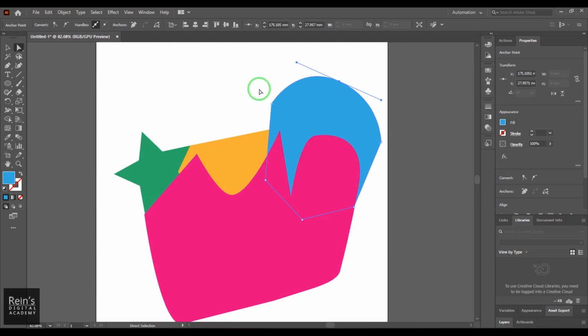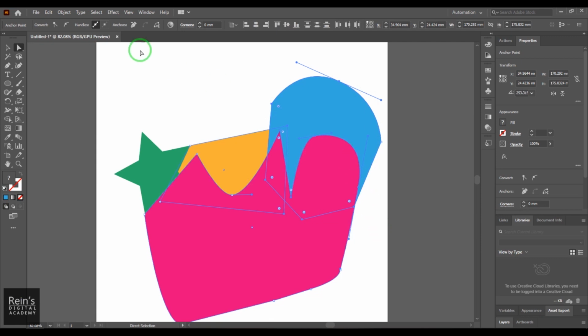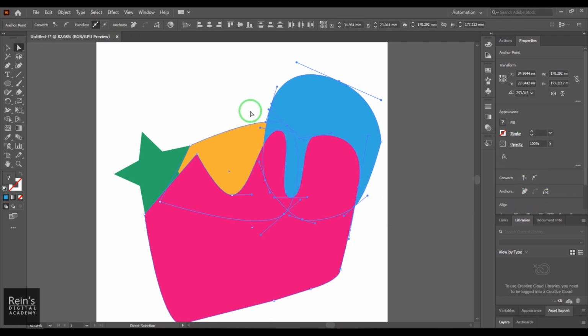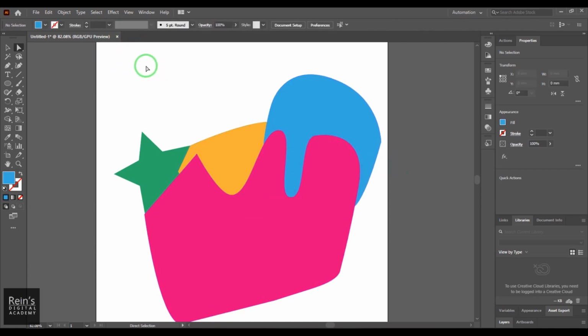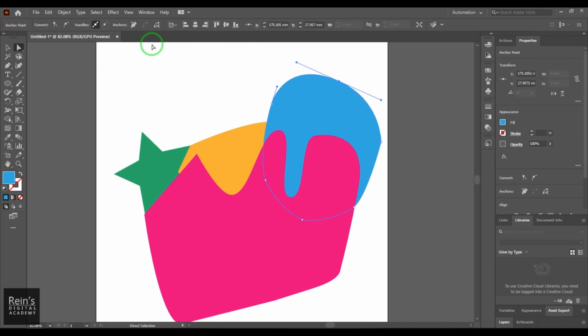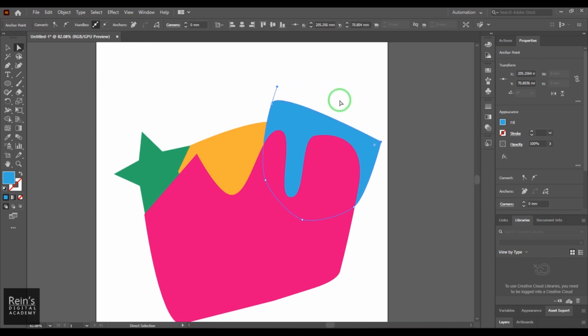When you have selected multiple points, and let's say this is a smooth handle, the handle display can be switched off by this particular feature here. You can show handles, and it generally works when you have selected multiple anchor points. That's one thing. And you have the minus button on the pen tool, which removes the anchor point. First you select that point and then click that button, and you have removed that particular anchor point.